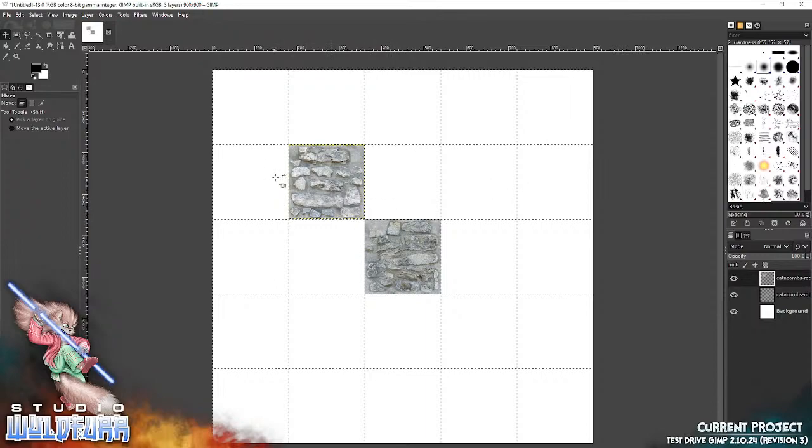So now, part of my method as well is I work with folders. Each asset that you place is placed down as a layer, as you can see here over in the layers palette. Now, if you look down the bottom here, you'll see a little folder icon. It says create new layer group. So click that, name it, because this is the floor that I'm building, floor. And then you put these pieces, just drag and drop, into the floor.